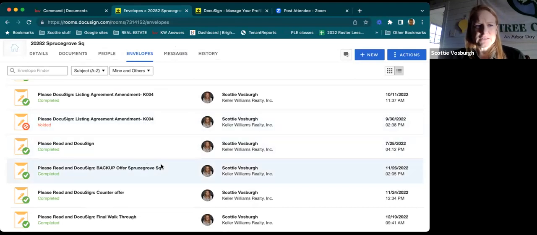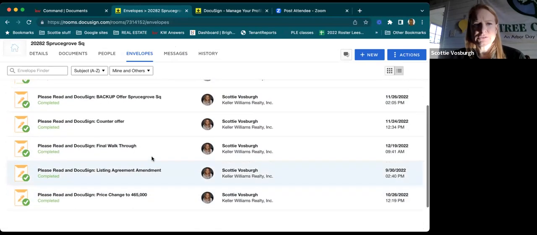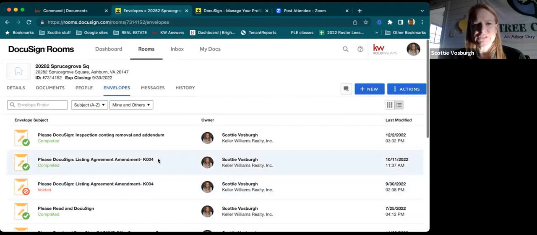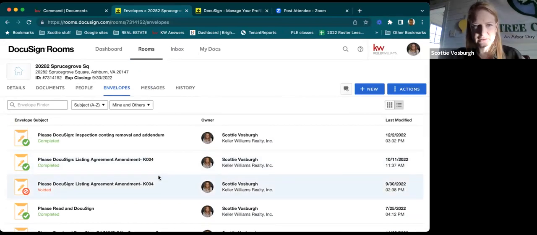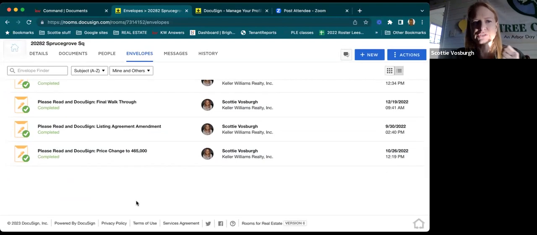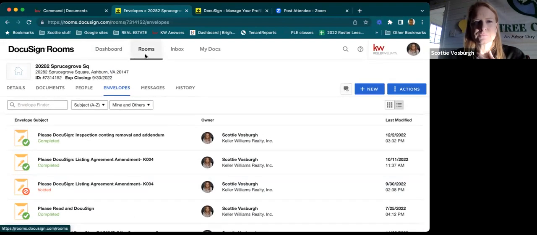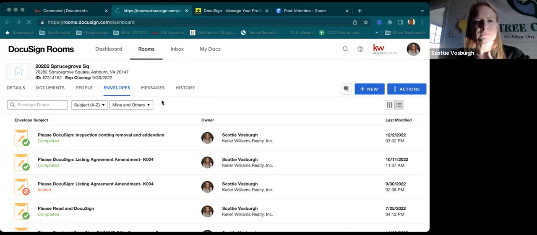This one was voided. It's letting you know I've changed titles and things like that. You can tell that I've changed. The ones I changed don't have the document number on the end of them, but that should kind of give you an idea of what you can end up looking like. And you can see when it used to just say, please Docusign, it would be very confusing. So you'd have to go into each one to try to find something.